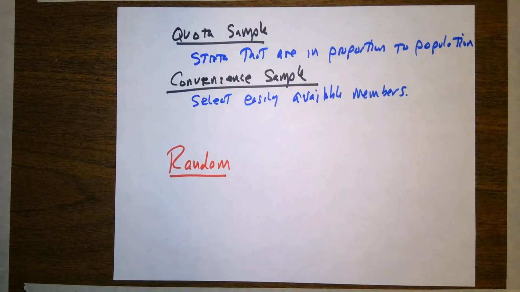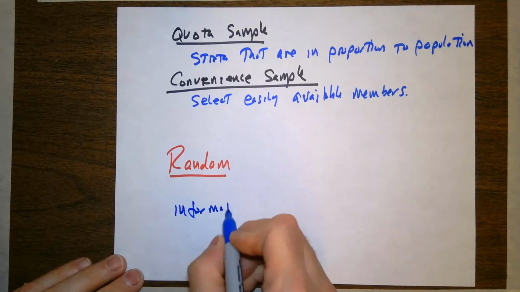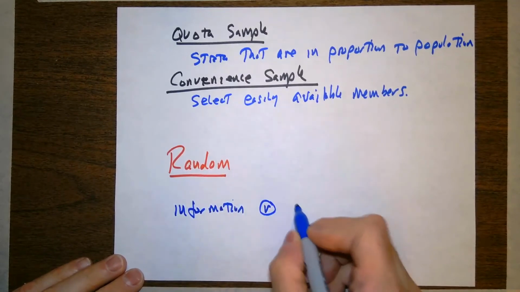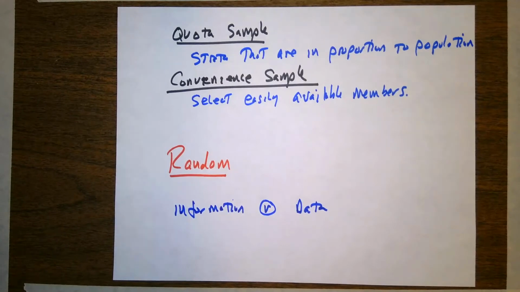There's also a very interesting TOK tie-in right here. The idea of knowing something. I don't know if you've had this in TOK yet, but the idea of what is the difference between information and data. Information versus data. Is there a difference between information and data? That's a good TOK tie-in for that.